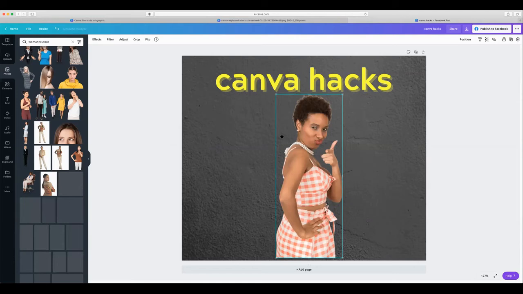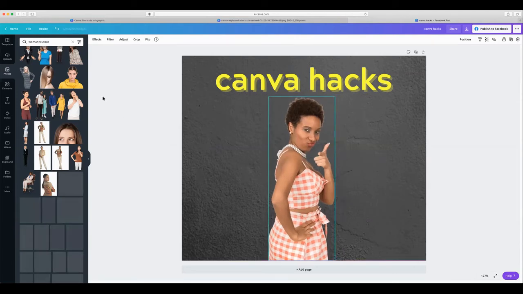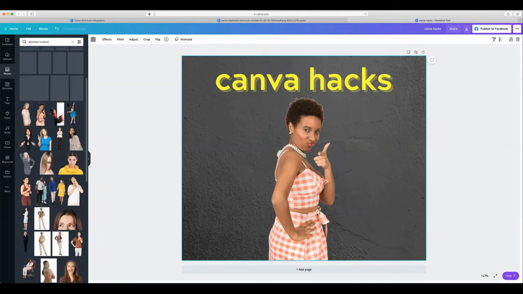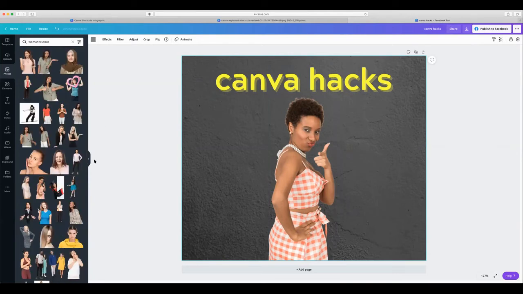So for example, if I wanted to choose this one, I can just click on it. So this is the image that we selected, and then there we go. We just have it, so you don't have to worry about having to go and remove the background, right? So they already have those options that you can just select all these images and use them in your designs. So that's another trick I wanted to share with you, that you can actually do that. So anything that you're looking for, you can just do that and see what do they have, right?